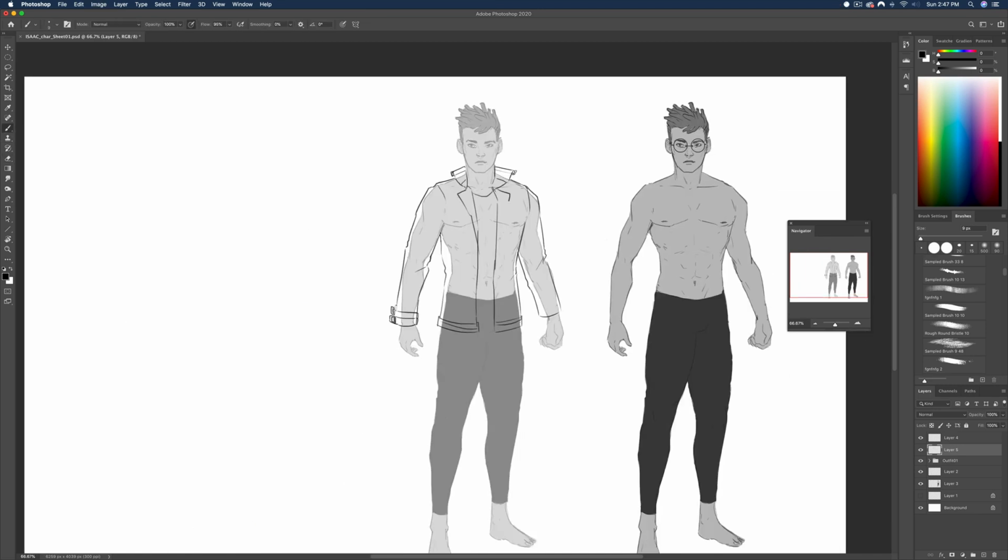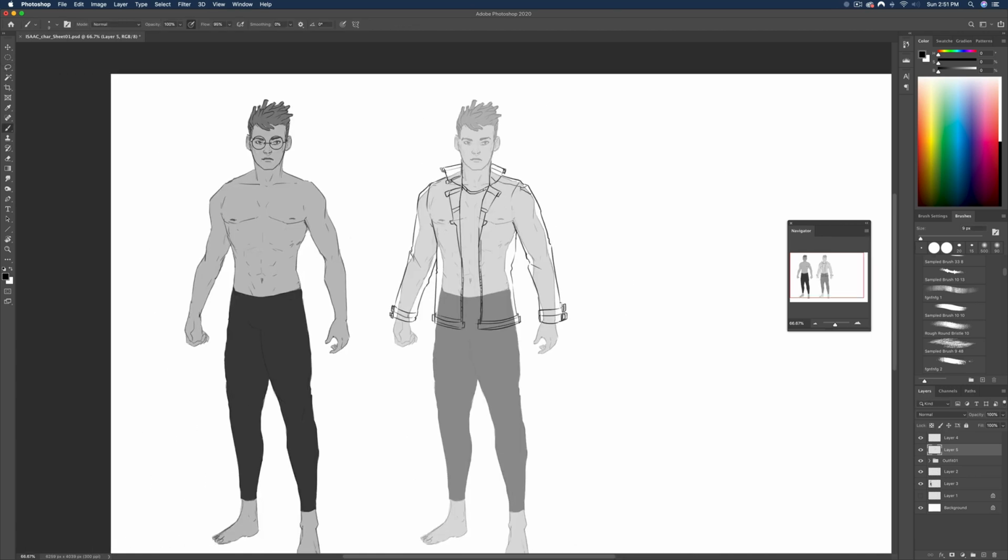You can go on Pinterest or something and find some really cool looks that you like, and then just sort of reference those shapes, reference how they lay upon the body and how they fold, and kind of replicate that for your character. You'll note I'm being pretty fastidious with the lines, though I'm not going overly detailed in terms of breaking down a whole lot of shapes. Mostly, I'm concerned with having the termination points and the overall big and medium shapes look appealing. The termination points are the points where things end, such as the wrists or the shoulders and the collar, things of that nature.